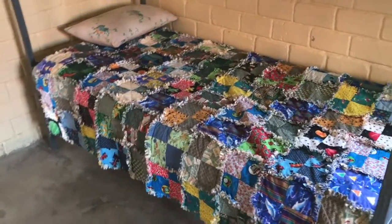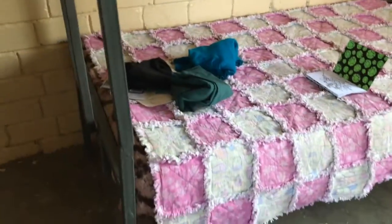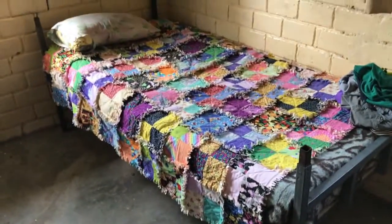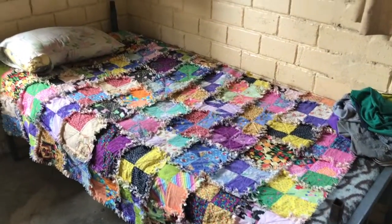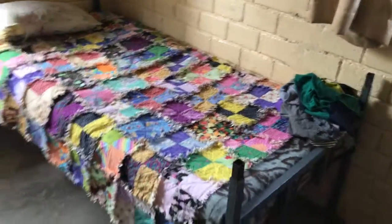Sandy, I don't know if you've ever seen this, but this is what a room looks like with the bunk beds with the quilts on them. Another bedroom over here with more quilts. You and the ladies have been doing a beautiful job. This is just one of the houses out of all the different houses we have, with quilts in every room for the children that were orphaned — but no longer orphaned. They have family.